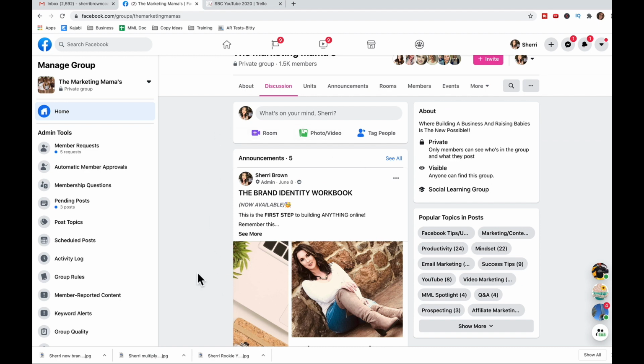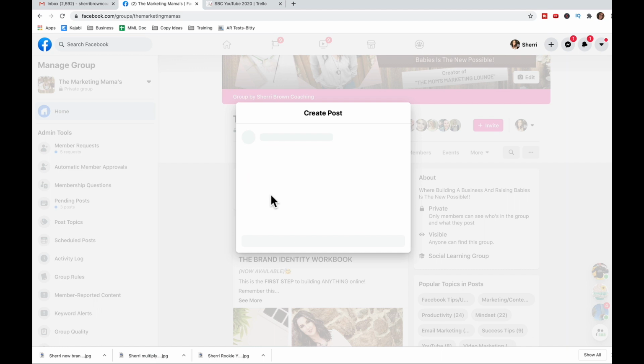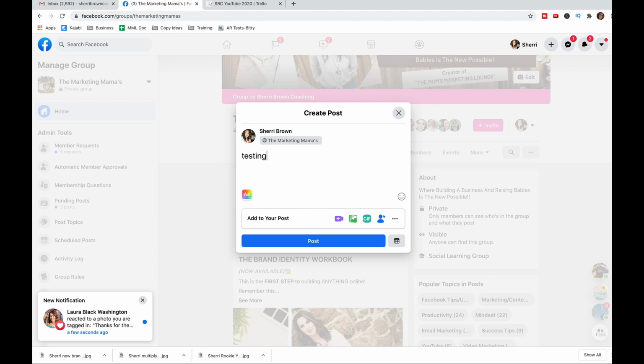Again, this is basically the same. If you want to write something, you're just going to click here and it's going to auto populate a box, where before it didn't really do that, it kind of stayed in the same window. Now it's populating an extra box where you can go in and create. Again, you can still schedule. Everything is the same as far as, let's just say, testing.